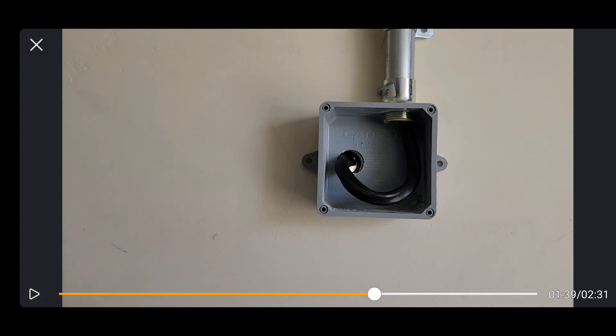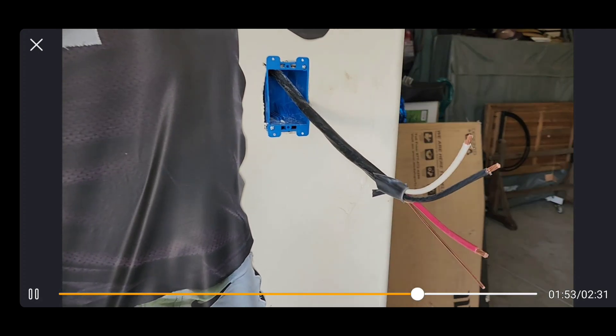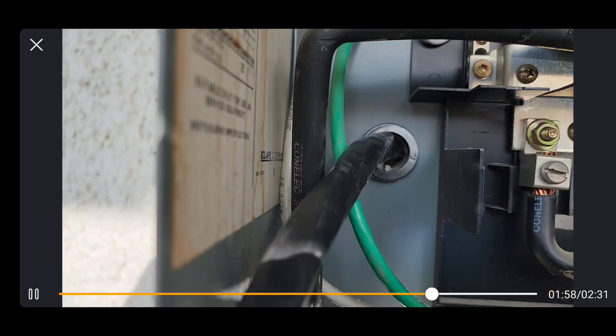On the other side — the back of the main panel — you can see how I have the wire coiled up. That's why I had the big box there, because that wire is tough to bend and needs a lot of room to make a turn. I ran a piece of PVC directly up out of that box into the ceiling and strapped it to the stud in the wall. Here you can see the red, the black, the white, and the ground wires — those are going to get terminated to the 50 amp receptacle.